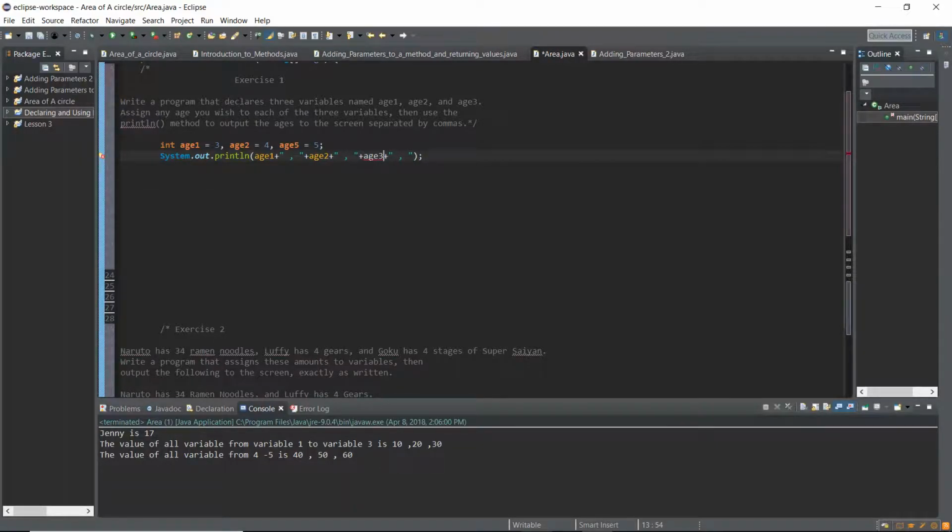Oh wow, I just noticed that. Age3, yeah, alright, age3. Okay, and that's another neat little feature that I forgot to show you.